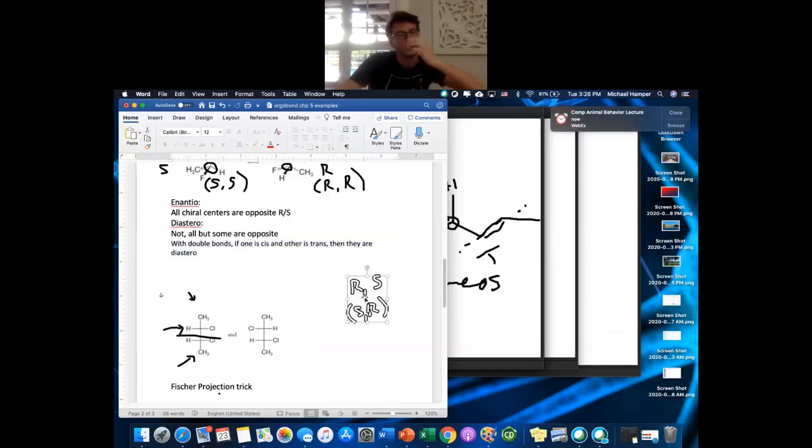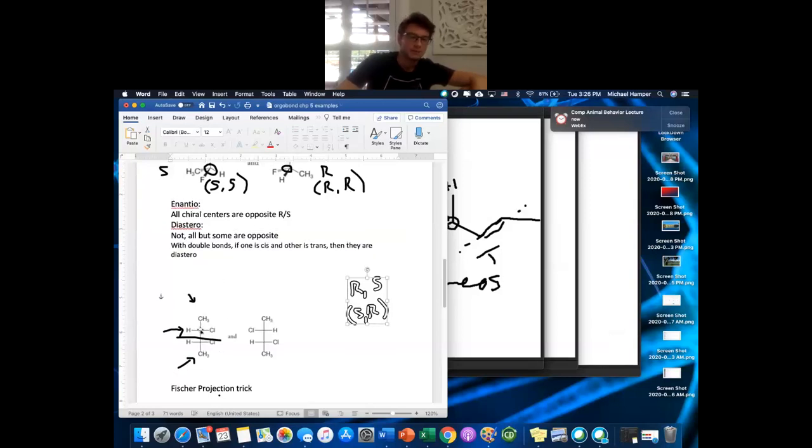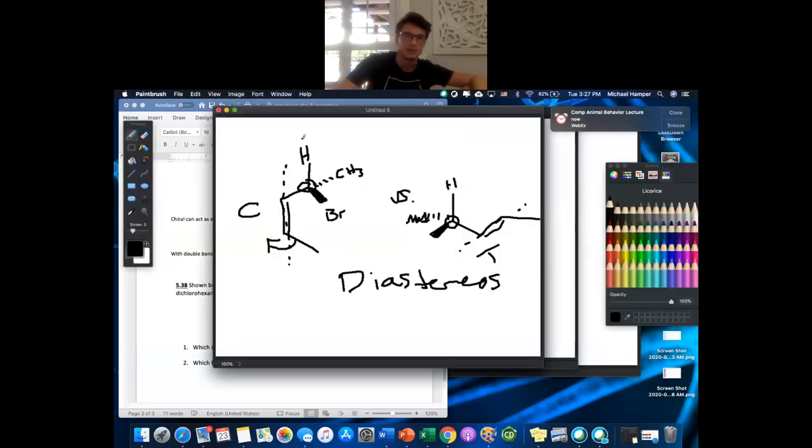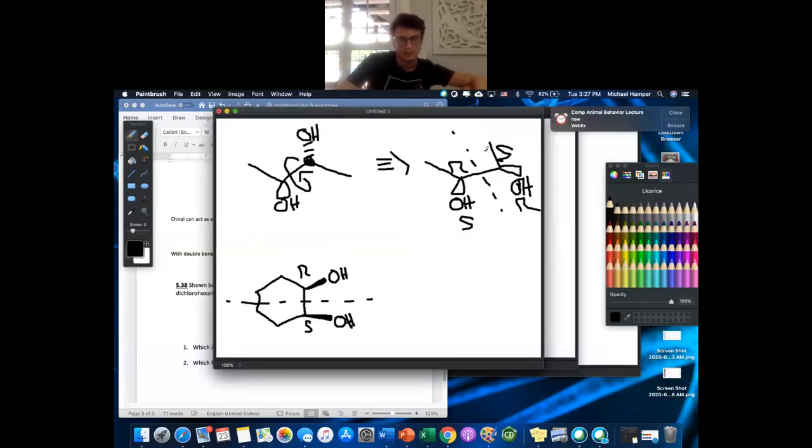All right, so again, guys, don't overcomplicate it. If you're comparing two molecules like here, do the R and S for the chiral centers. If one has your R and S and your other molecule, the chiral centers are all the opposite, then you have enantiomers. If some of them are, but not all of them are, then you have diastereomers. If you have a double bond, it's very often that when comparing to the other, if one is cis and one is trans, then they're diastereomers. And again, with the meso, you have to look at the internal plane of symmetry. If you rotate about the bond like this, and you get a mirror image, and the R and S for the chiral centers are the opposite, then you have a meso compound. And therefore, it's overall achiral.